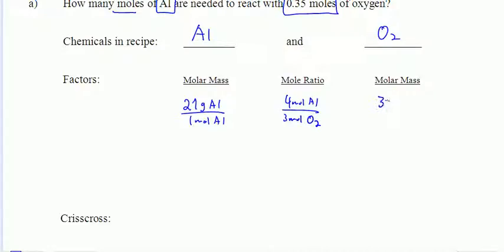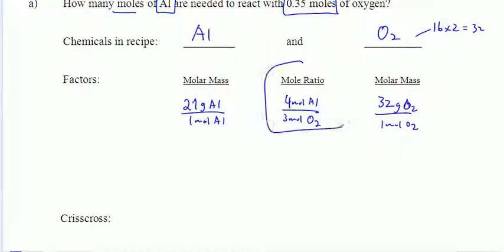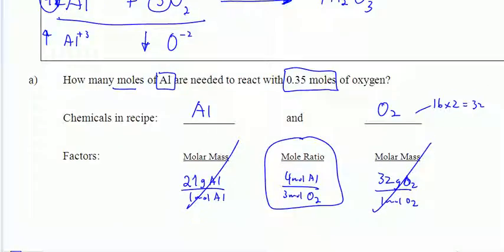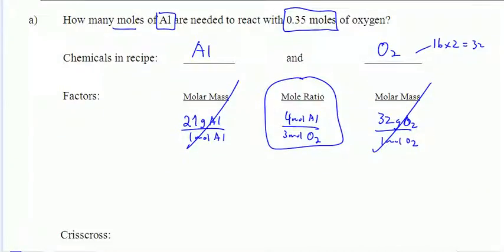And the molar mass of O2 is 32 grams of O2 for every 1 mole O2. That came from the fact that 1 O is 16. You multiply it by 2 and you have 32. So let's decide what factors to use. We're always going to use the mole ratio factor. If I see the word gram in my problem, I will be using a gram factor, and I do not. So I will not be using those. Feel free to jump to that immediately if you do see it later on.